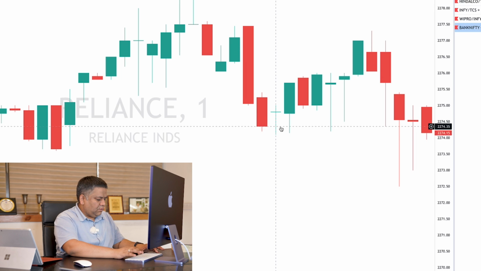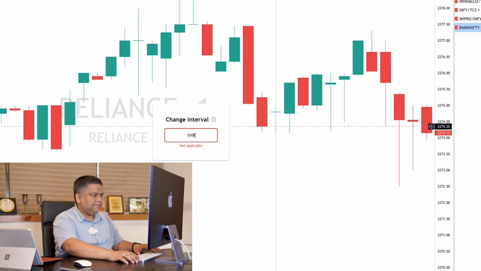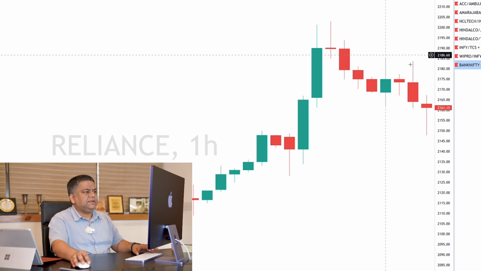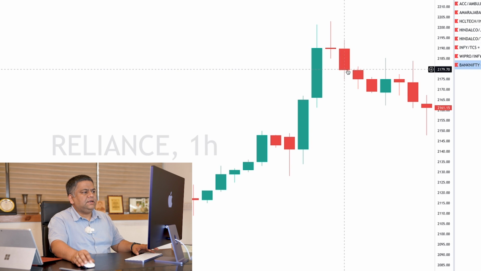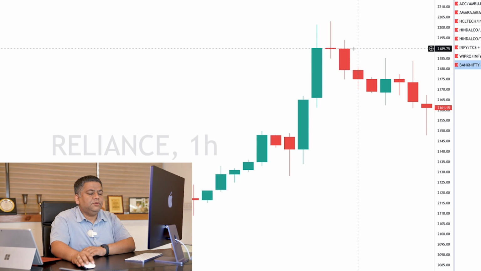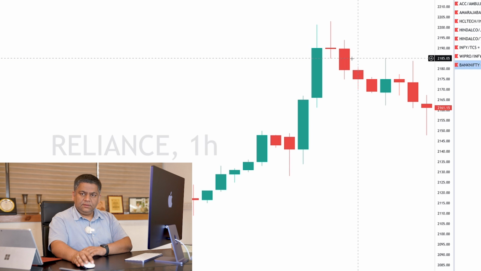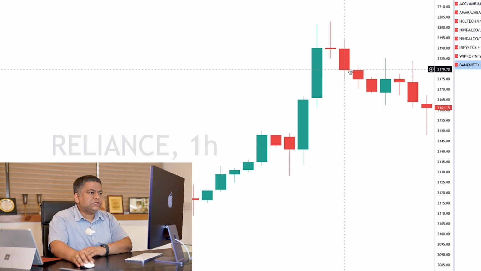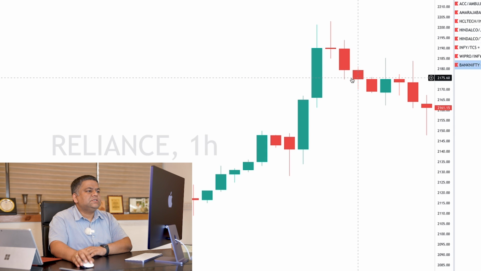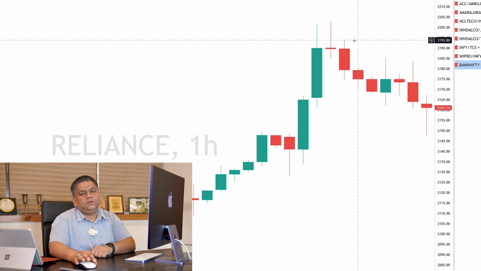But let's say a 1 hour chart here. Now suddenly things will show better pricing, right? Let's see this candle. In this candle, what do you see? It certainly opened here because it is a red candle. It opened higher, closed lower, but the overall range was from this to this. It came down to 2175.05 and on the higher side it went up to 2193 in 1 hour.